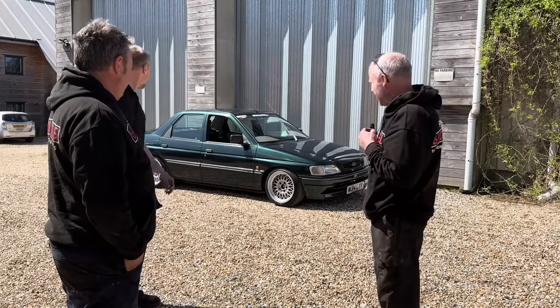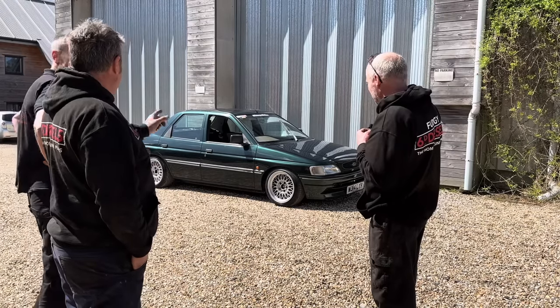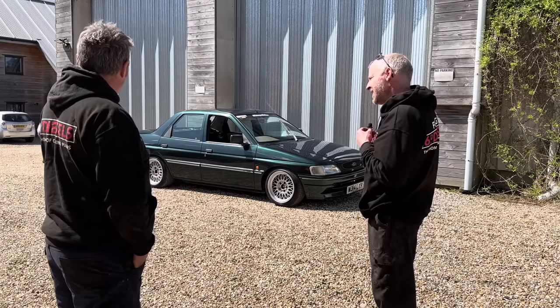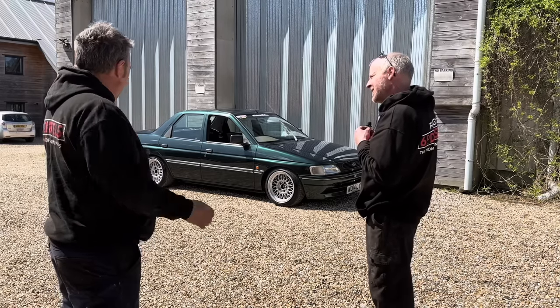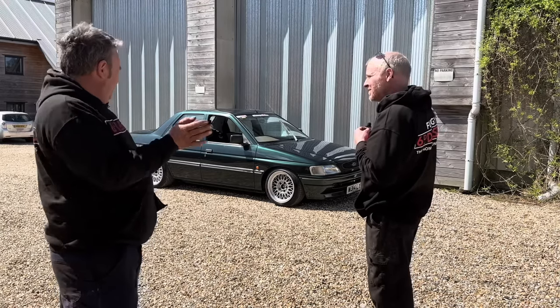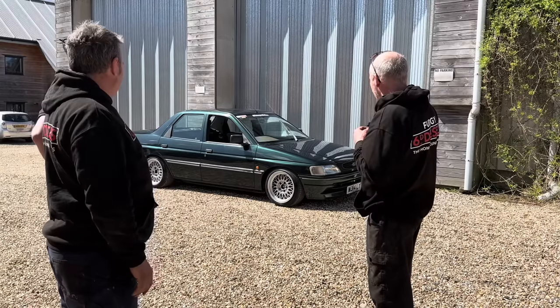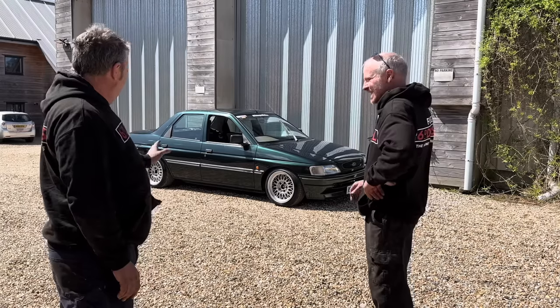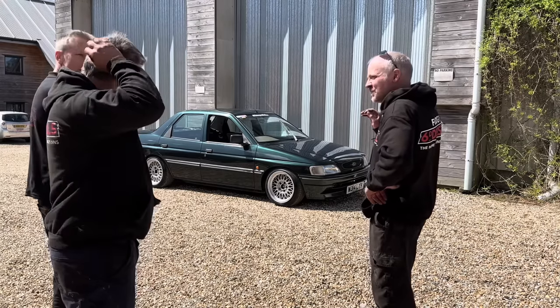Behold that. I like the single wiper conversion. There's a story behind that. There's not a lot of room under the bonnet for a wiper. That's probably because it's half a BMW, isn't it? We'll see in a minute. We'll go on mobile camera and tour around. I can do my cameraman bit.